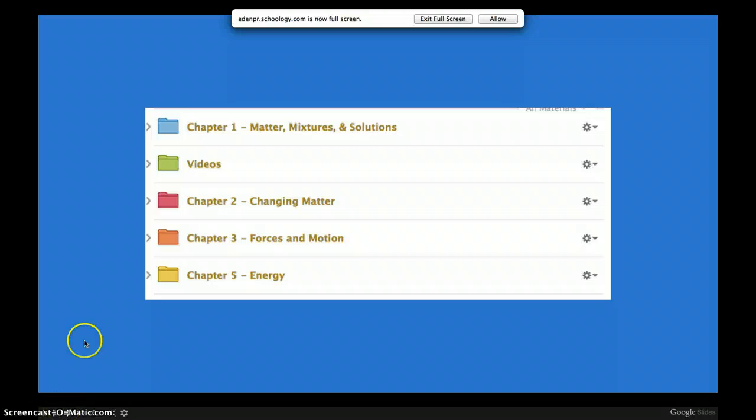Another way to organize content is by color coding or adding images. And you can see this being done here with this folder structure. The only downfall to this is that at this time, that's only viewable via the browser. So students on an iPad would not see the colors or images, but that's something that we know Schoology is working towards. And in this sample, you can also see that the course instructor has organized their course folders by chapters. And chapters is a great way to organize content as well.